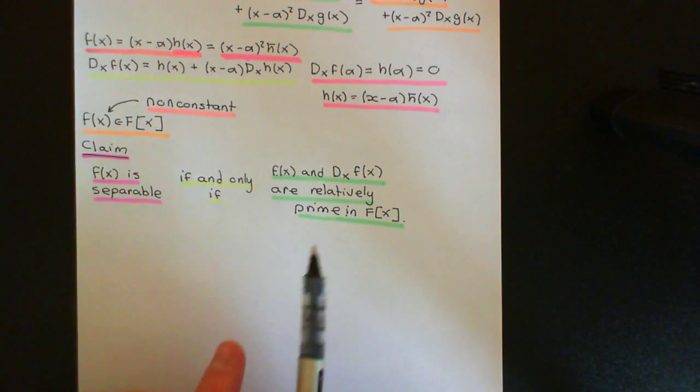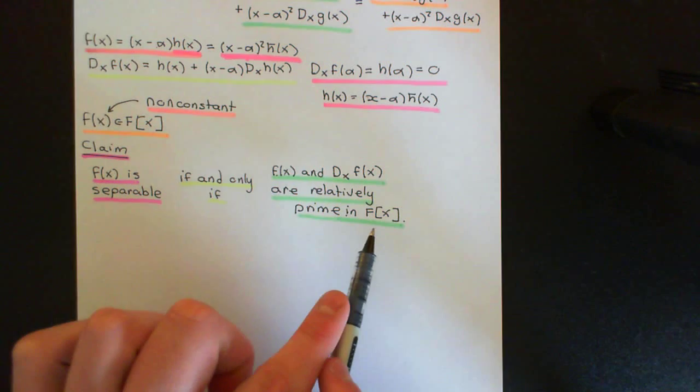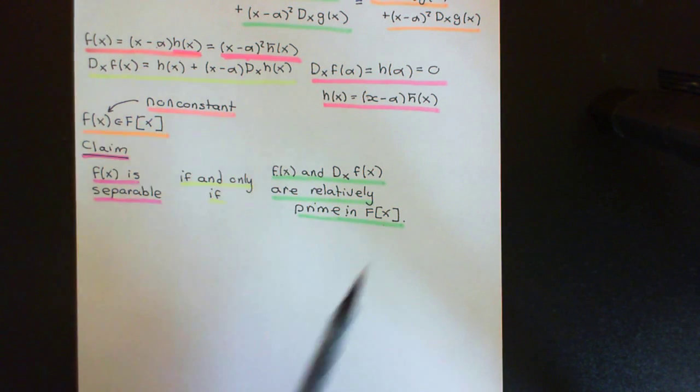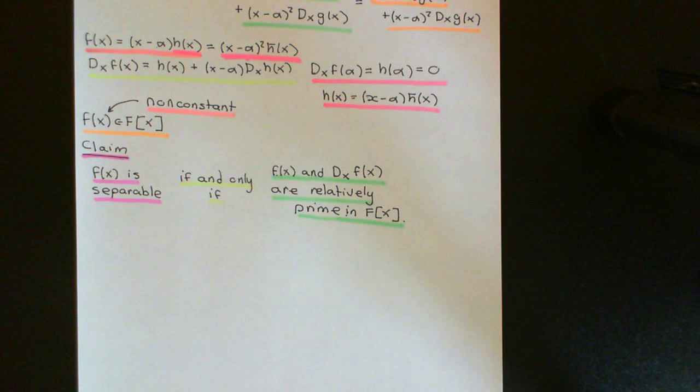So this is a condition that you can use that is functional just in the ring of polynomials over the field f. So that's lovely because it means you don't have to construct the splitting field for the polynomial over the field f to actually decide whether this polynomial is separable or not. So this is excellent. Okay, so let's now prove this statement, and we're going to prove it using what we've just shown about how if a polynomial has a multiple root in its splitting field, then that will be a root of its derivative as well.